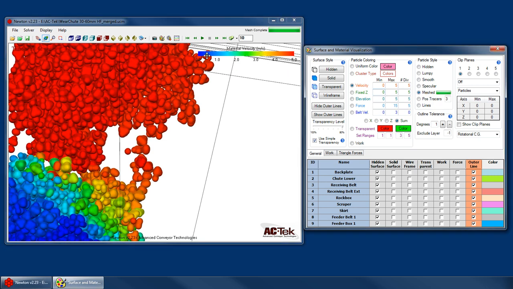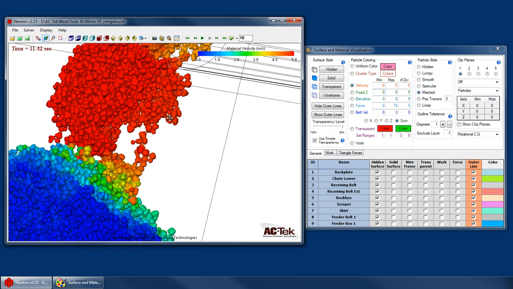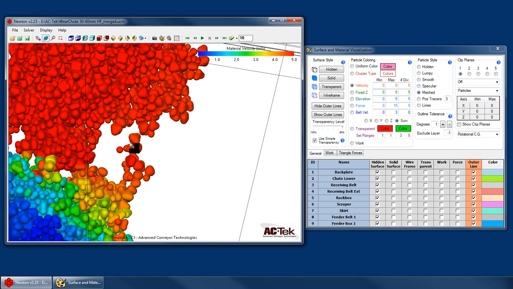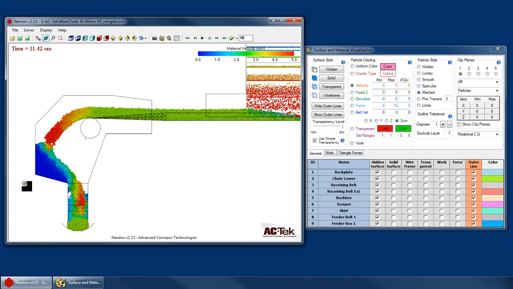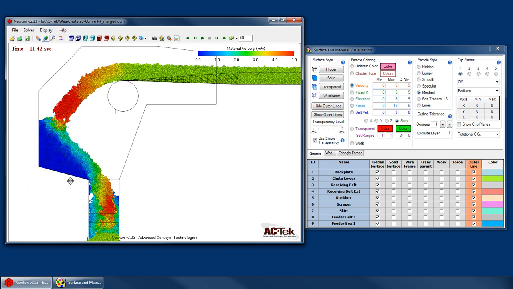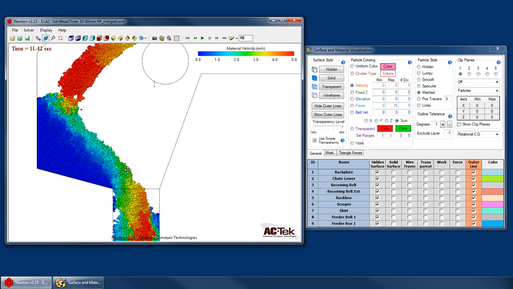What this does is it meshes each cluster, so that rather than looking like a series of spheres, it's one giant mesh. And that's really cool because it looks better than just looking at a series of lumps. If I switch back to lumps, you wouldn't even be able to tell where one cluster ends and the next cluster starts. But if I switch to meshed, now we can see each individual cluster quite easily.